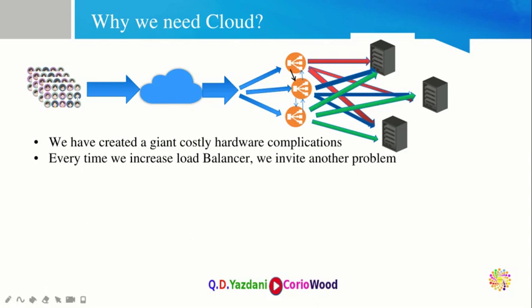And as the number of servers increases, we have to increase the load balancers too, because this one handles this one and this one and this one at the one time, the server 1. The second load balancer handles servers 1, 2, 3. The third load balancer handles servers 1, 2 and 3, and the first load balancer talks to the second one, and the second one has to be connected to the third one, because this one is going to handle, say for example, 20 million users. This one handles another 20, this one another 20, and all of them have to be able to talk to each other.